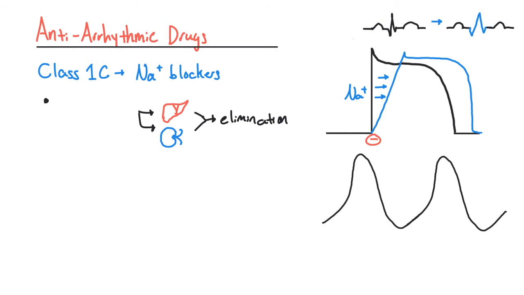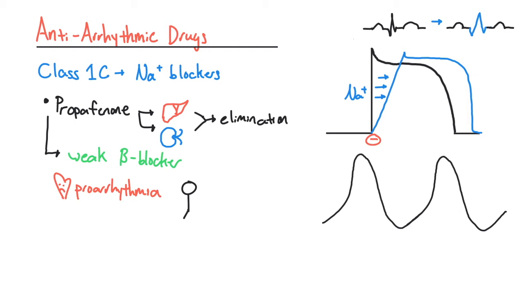Our last class 1C agent is propafenone, and it similarly undergoes both hepatic and renal elimination. Of note, there are currently no recommended dosage changes for any sort of renal impairment or hepatic impairment, but you do want to use this agent with caution in patients with these types of impairment. Propafenone is also a weak beta blocker and can thus lower the heart rate and have some other beta blocking activities, although it is less than its sodium channel blocking potential. And similarly to flecainide, it does have some proarrhythmic potential.